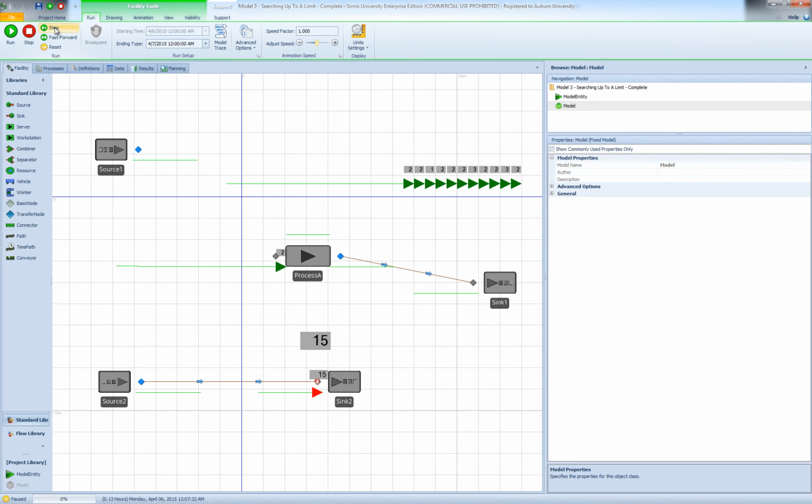So I hit step, so I have 2 plus 2, which is 4, 7, 9, 11, 14, and then this is the last entity that I will be transferring to my processing station. And there it goes. So my sum is 16, my limit was 15, and as you can see, I won't be transferring any other entities.